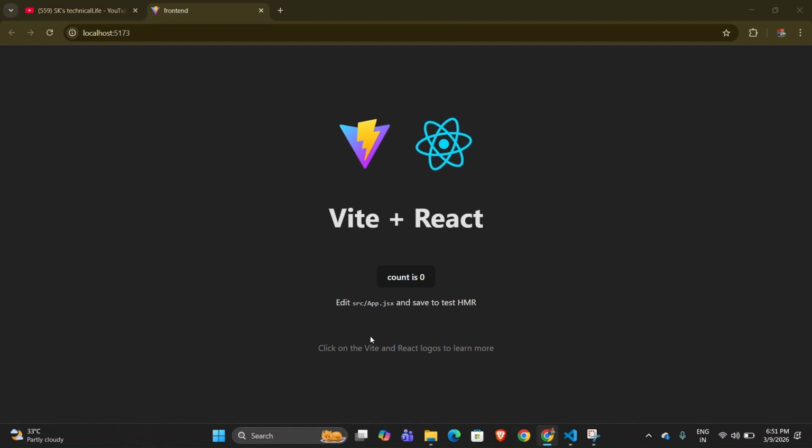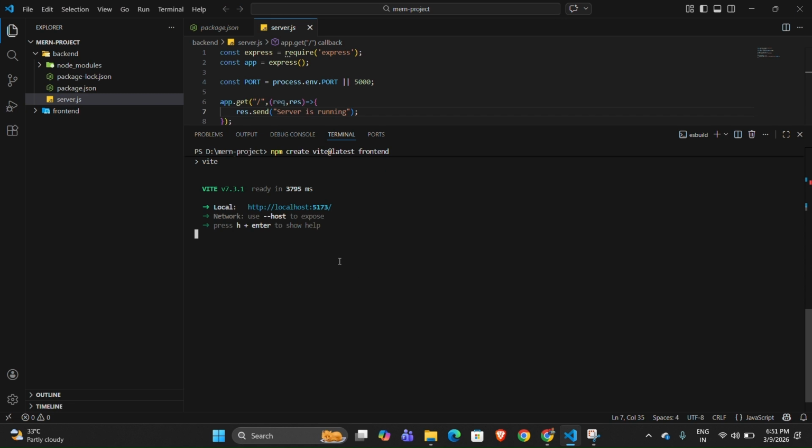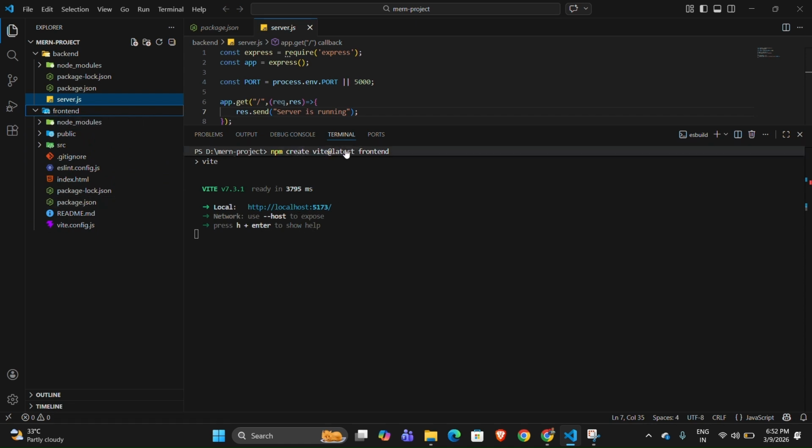So this is how to create the backend folder, the front-end folder, and how to initialize them. In the next video, if you comment asking for it, I will explain all the files and folders that come in the front end when we run this npm create with the latest front end. Then we get these folders.